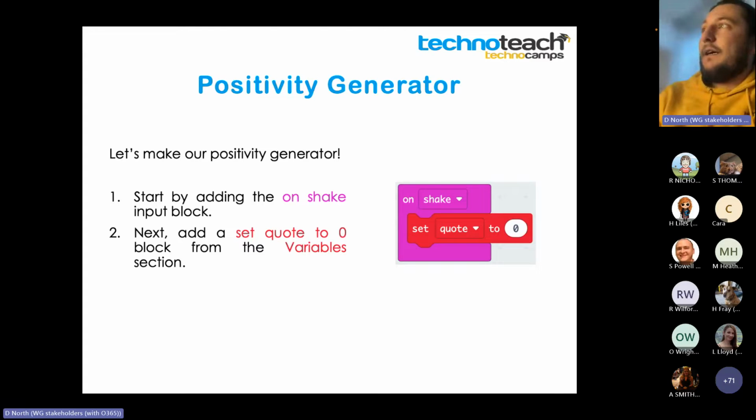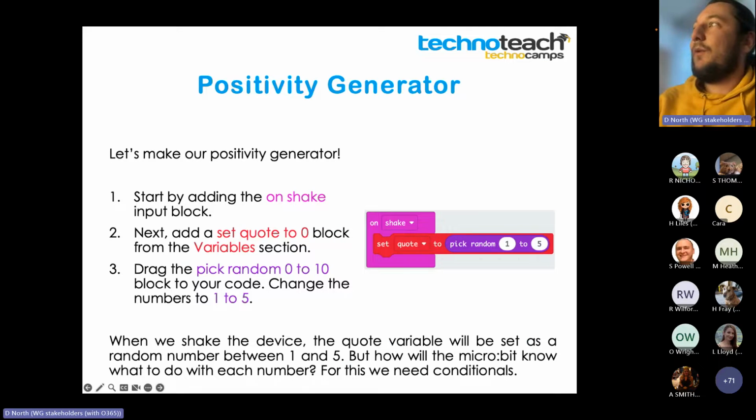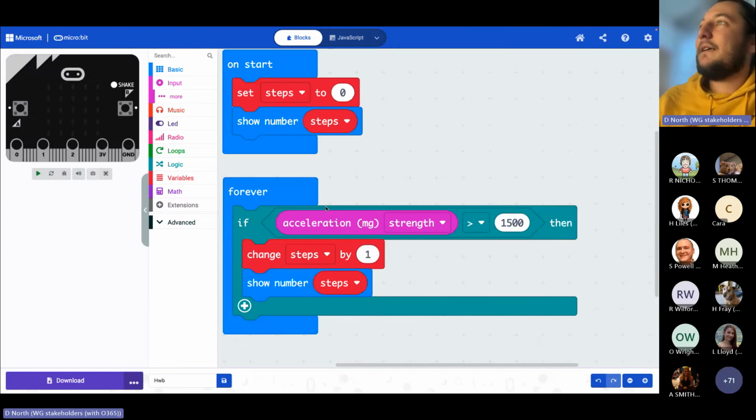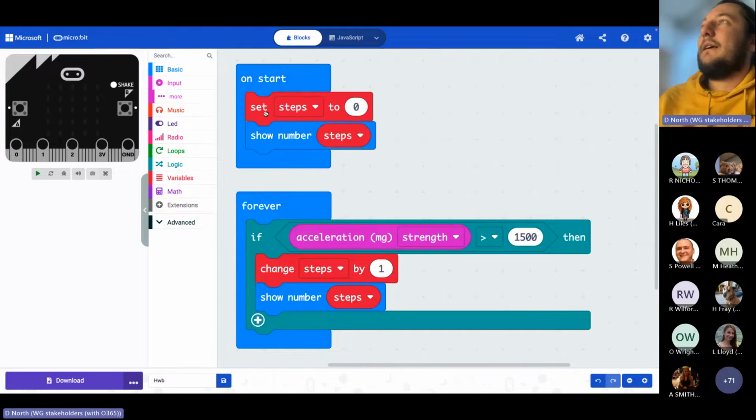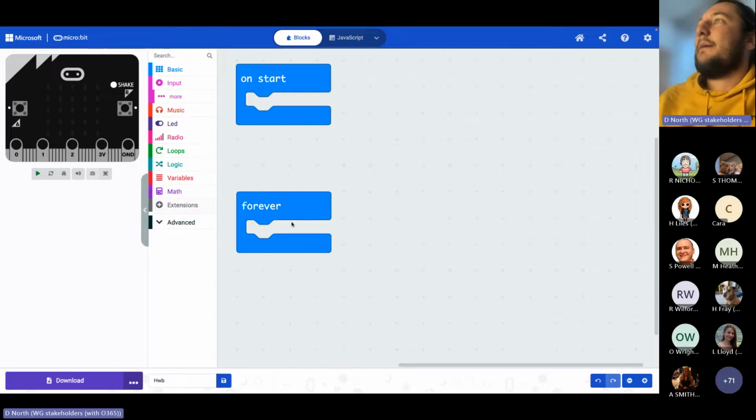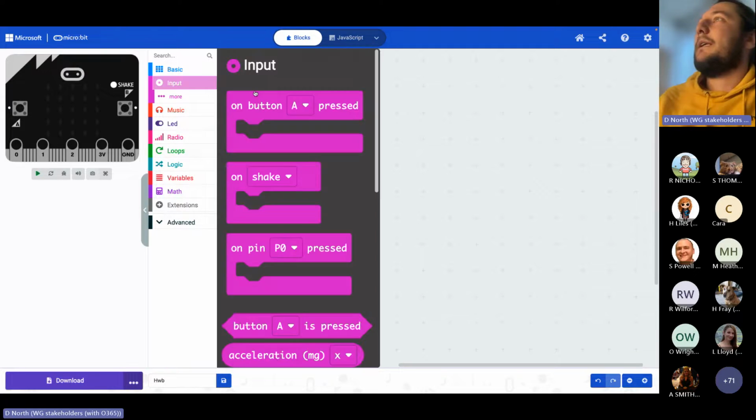When they create a variable called quote, they're going to have it, under math, pick a random number from 1 to 5. We start at 1 to 5 just because it's easier for learners to fill out 5 quotes. You'll have some that fly ahead and can add more, and others that struggle to write that many. And there we go. Let me quickly make this.